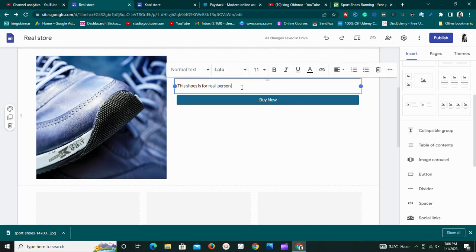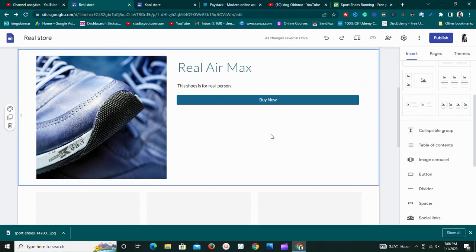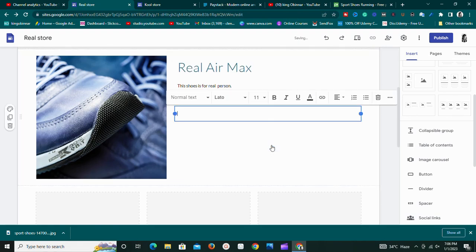So the next thing which is good to add is the price. So for this, for instance, I can say this thing is for $200. Okay, so I can say $200. Okay, and I'll make this bold because it needs to be bold, and I need to change this stuff to something good.